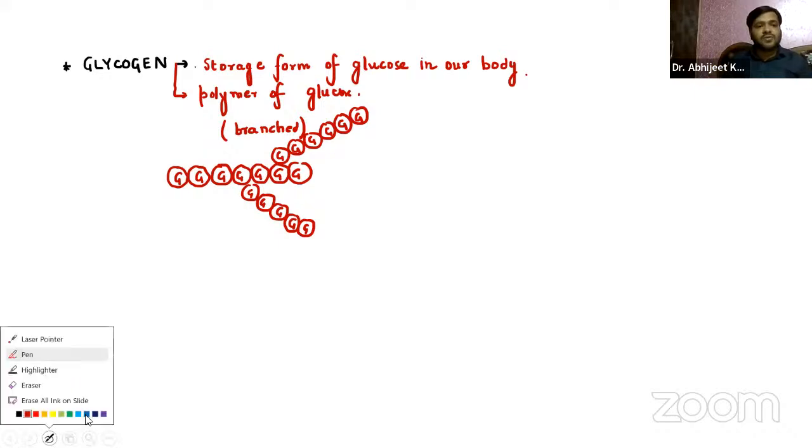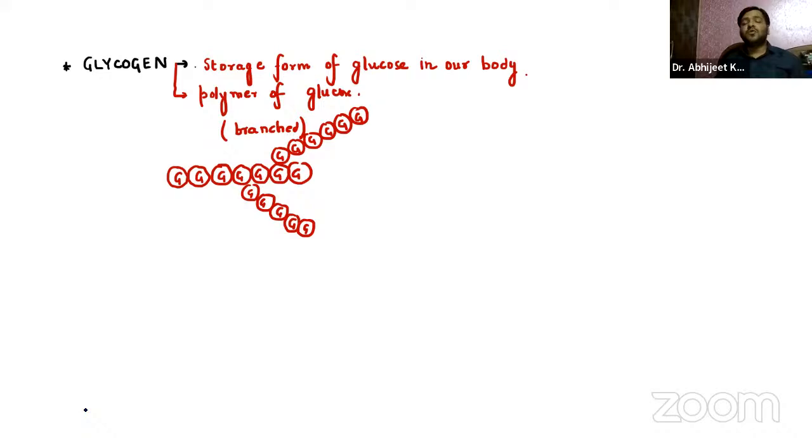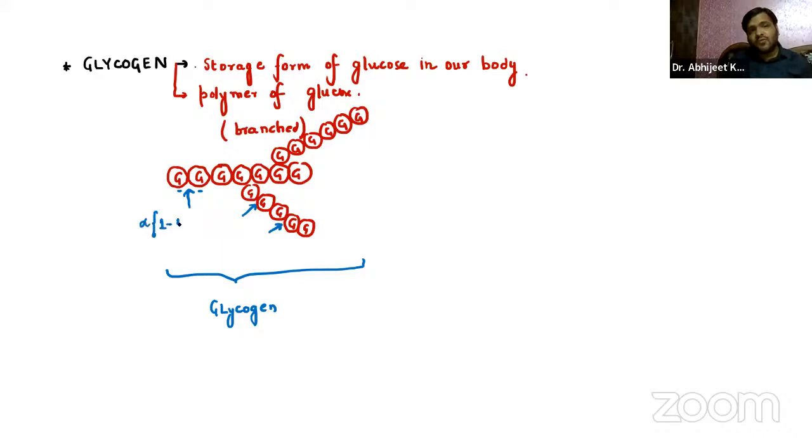Now, guys, remember over here, two important things that I want to highlight. This glycogen is made up of these glucose units. Now, the bond present in between the glucose units, I have already discussed in the very first class, it is alpha 1 to 4 linkage. Which linkage? Glycosidic linkage, the covalent bond. It is alpha 1 to 4 linkage.